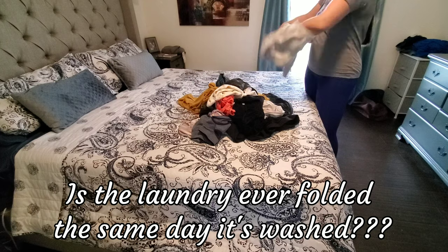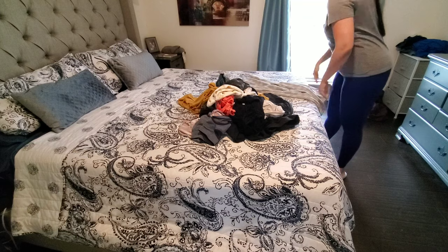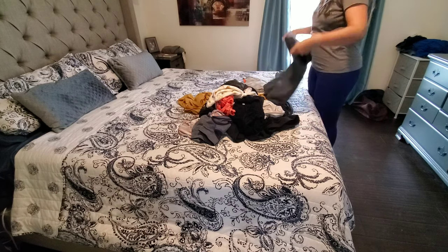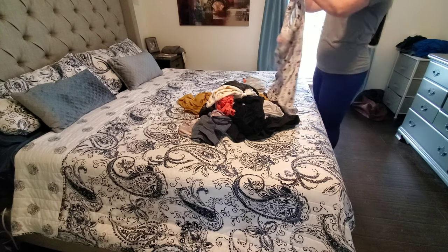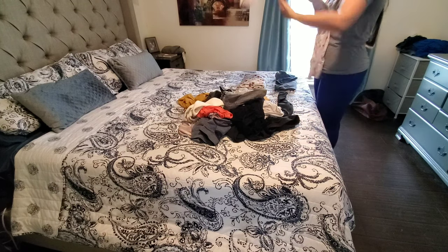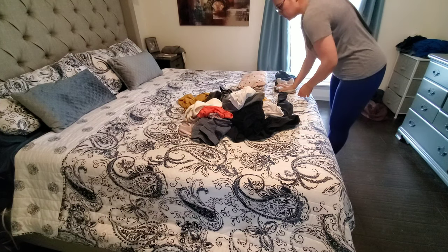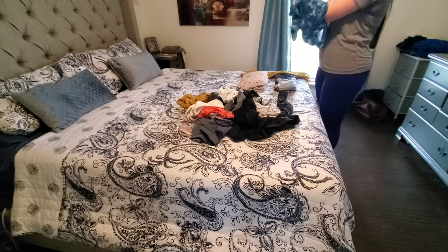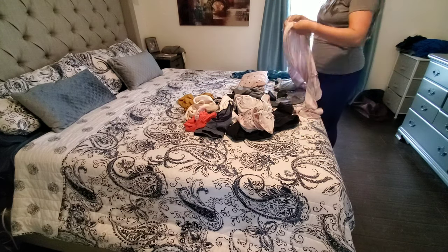Now I'm going to fold some clothes that have been sitting in my hamper for the last couple of days, and then I'm going to do some vacuuming before we move on into the entryway. I will say that I am not the neatest folder of clothing - I basically just fold it to get it smaller. My husband is the one who is more particular with the way I fold his clothing, so when I do his clothes I take my time, but with mine I'm just throwing it together the best I can.